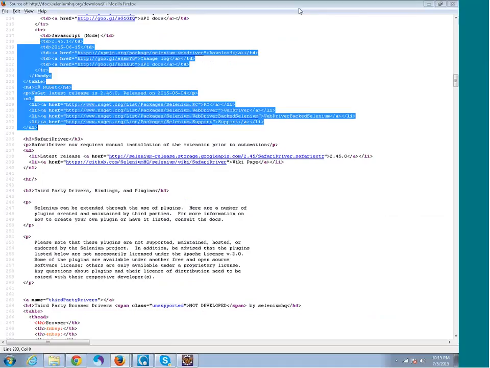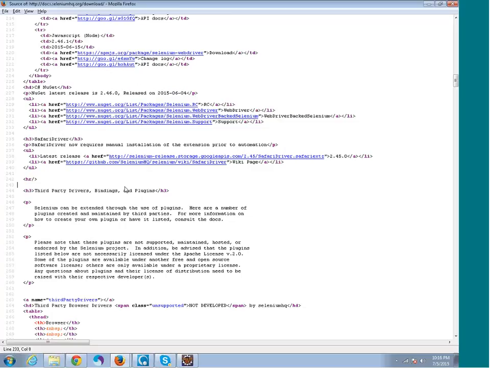HTML language, if you know it, it's good. If you don't know it, you can have a brief tutorial on any website like W3 Schools. Just study HTML for 1 hour, it's very easy. Still, if you don't know it, don't worry, I'll talk about it and I'll tell you. Right. This is the HTML language. It helps you to render the page.